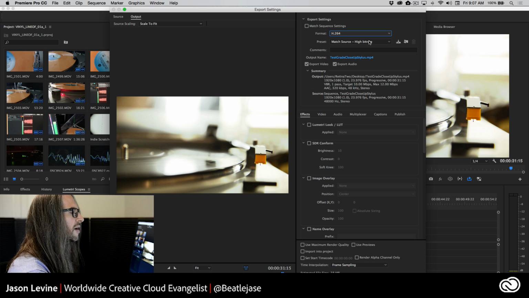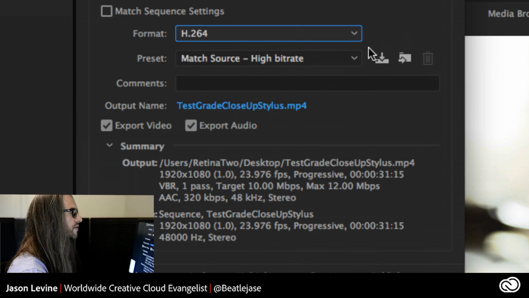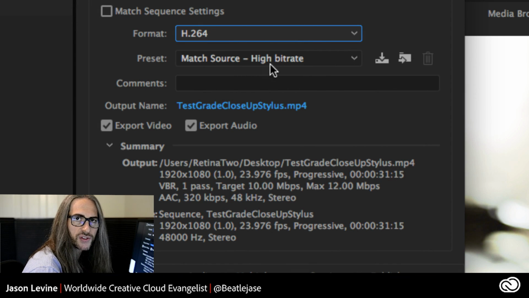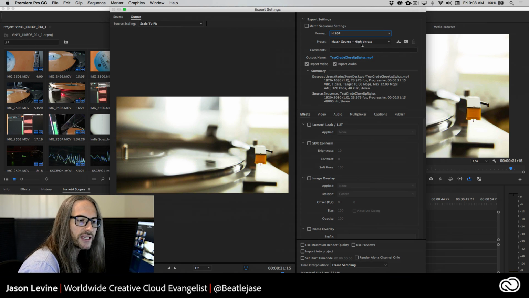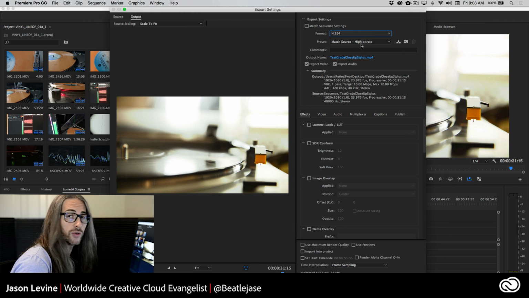First, let's just talk about presets. One of the defaults when you choose H.264 is that it'll do a match source. What's significant about match source is that it's literally going to take all of the attributes of whatever it is that you're cutting. So if you're doing 1920 by 1080 standard HD, or 720p, 1280 by 720 HD, or maybe you're working in square because you're planning on doing square video export to Instagram. They also support widescreen, so you might be working like that. Or perhaps you're doing vertical, going to Snapchat.